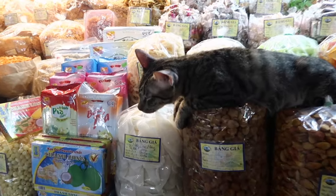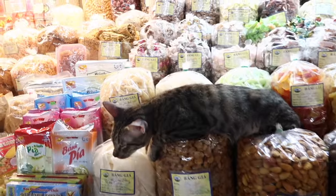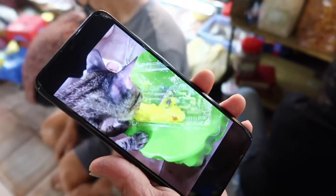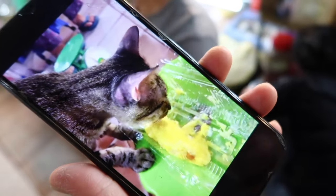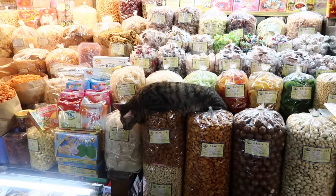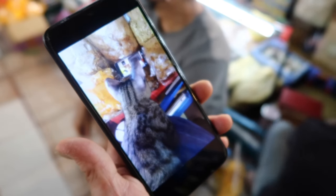The lady just said that he's watching the phone. What's he watching? He likes it. You like this television? The lady's showing us that the cat loves durian fruit, and this is him eating it on the phone. Oh, wow. You love the fruit. And this is him watching the phone because he loves watching, apparently. Telephone. Wow.